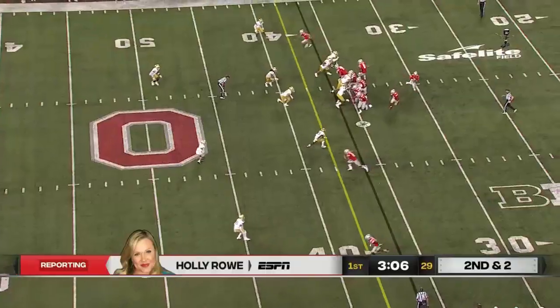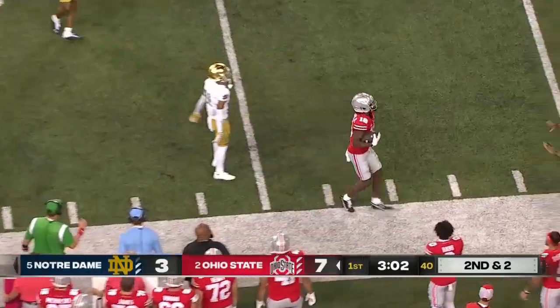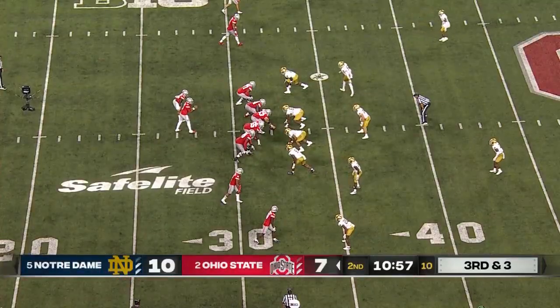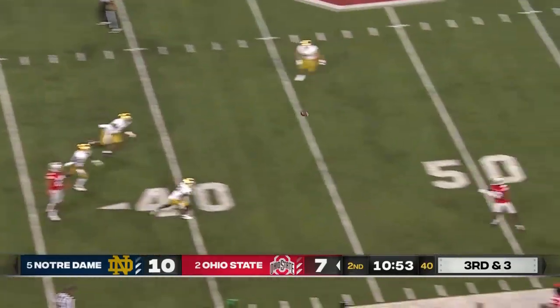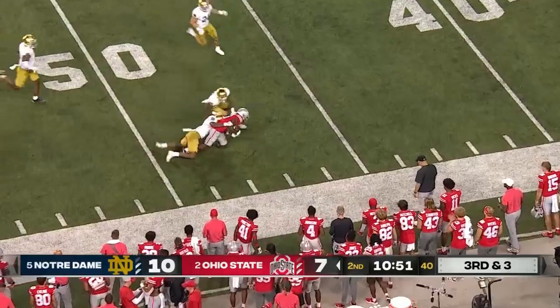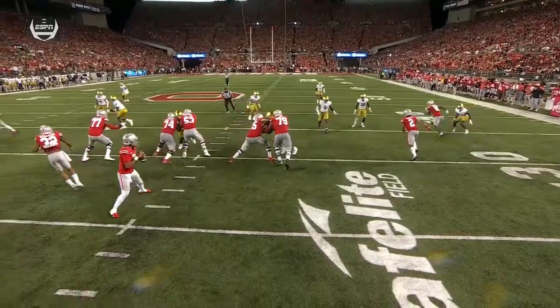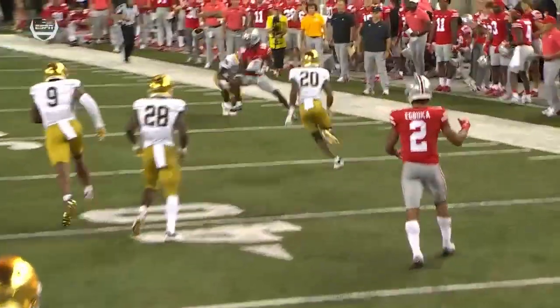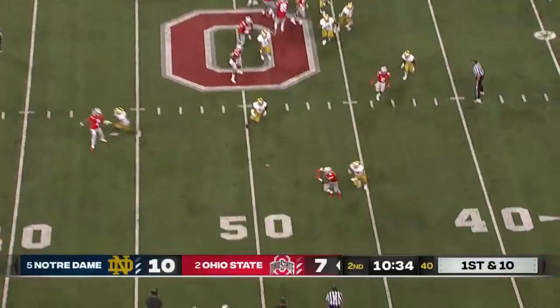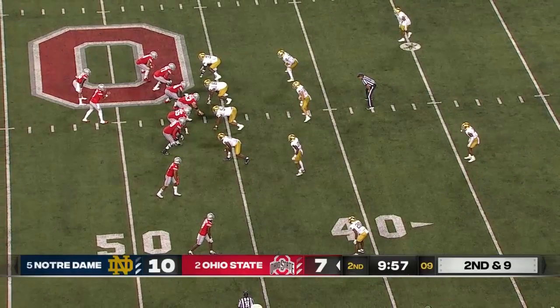Away from the corner islands, playing with some tempo as they move the sticks. It's a low throw on a two-man rush — they drop nine into coverage. Watch the Notre Dame corner how he sits, gives Harrison a nice window. Harrison gets behind him on the throw. Top of Morrison as a true freshman playing fast — playmakers here at Ohio State.